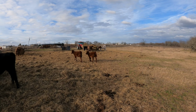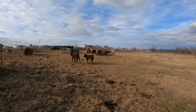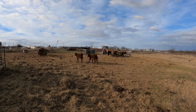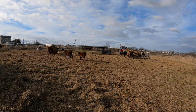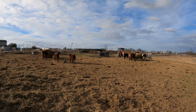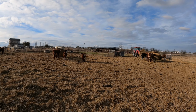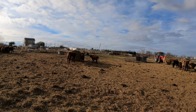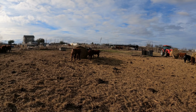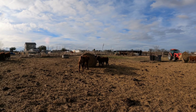The heifer calf on the right is from that Bell Ringer daughter. So she's actually doing really good. I actually had her priced at a certain price, but I might have to go up after seeing her now walking out here. And she's growing. She's catching up with the other one, but she's got a lot more natural muscle on her. So we're going to change the price on her.